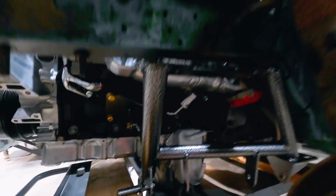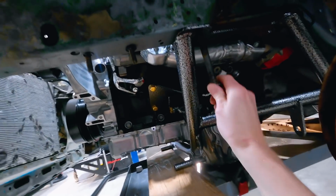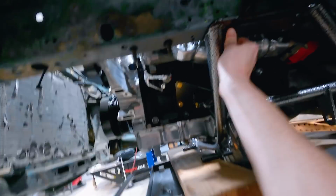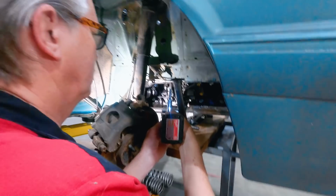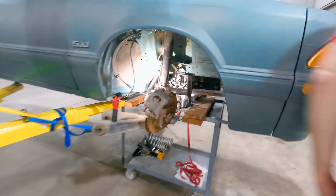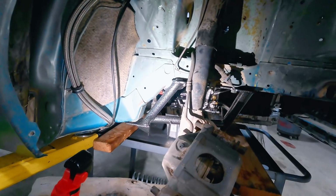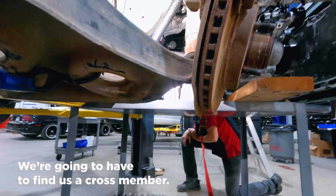We're coming on down. Our gap is shrinking between our K-member and our frame rail. We're gonna slide a bolt up into place. Oh, hold on, Hubbard. Remember that bolt fell out? Okay, I got it back in there. Got it started. Okay. That's the last bolt. Do you want to put something in the back hole? Yeah, we can. Oh, we don't have a nut plate on there, do we? Oh man, no nut plate. But in order for us to go from here, we're gonna have to find us a cross member.